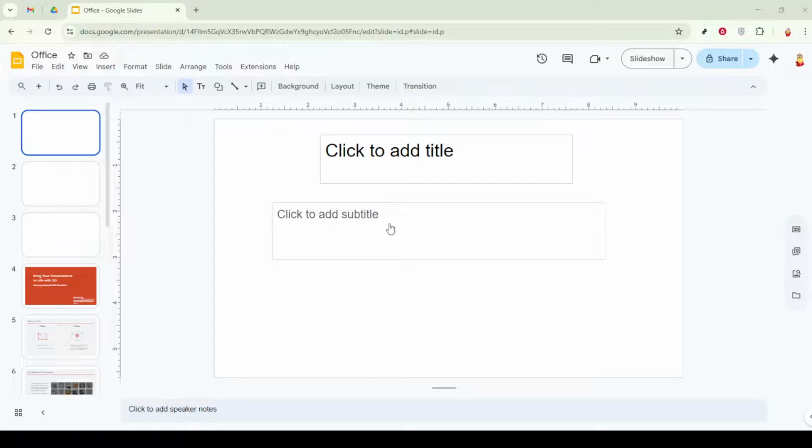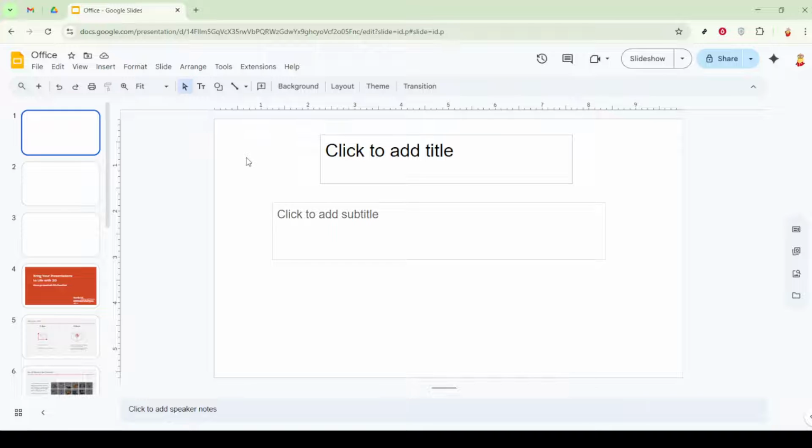In today's video, I'm going to teach you how to add a timer to your Google Slides presentation using a video. This can be incredibly helpful for keeping track of time during a talk or ensuring activities stay on schedule. Let's get started on how you can do this simply and effectively.